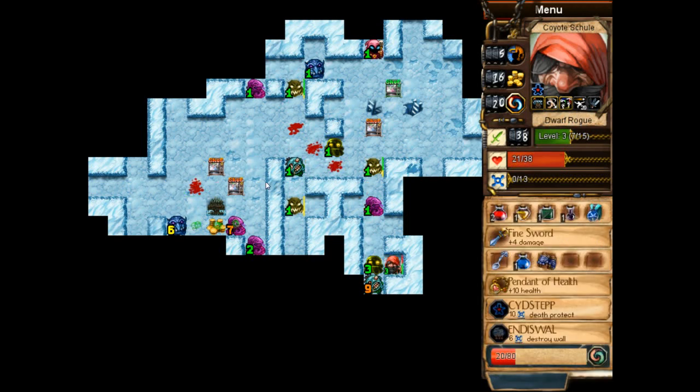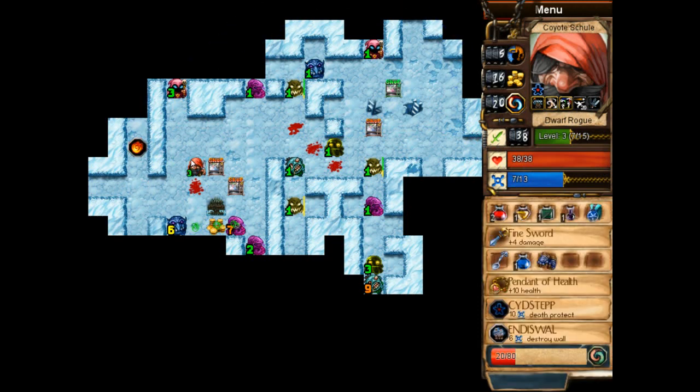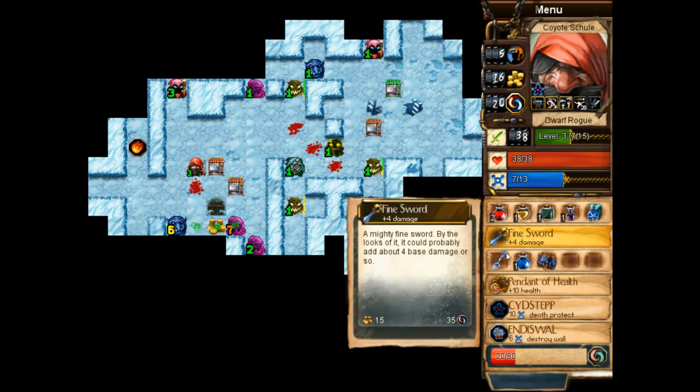Alright. So, looking for good enemies to fight. I'm gonna go down here, up here, everywhere I can go, in search of easy targets, really. Burnduraz. That's nice. That's very nice. Need to pick it up. What will I get rid of to pick up Burnduraz is the question. Ooh. So much good stuff. Maybe I should just leave it there. Fine sword I need to keep. These I'm keeping. I don't want to get rid of Ender's Wall. But it might be the best option.